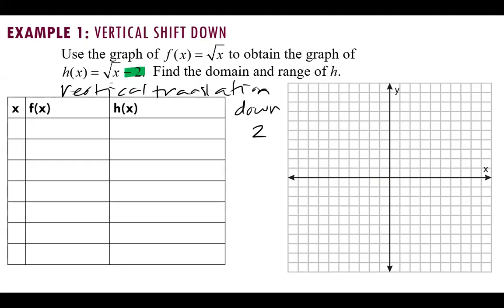All right. So for our square root function, we're going to use the parent function values. The parent function values for square root are 0, 4, 9, and it keeps going. We'll just stick to these, but 0, 4, 9. Okay. The square root of 0 is, remember, f of x equals the square root of x. What is the square root of 0? 0. What is the square root of 4? 2. What is the square root of 9? 3, right?